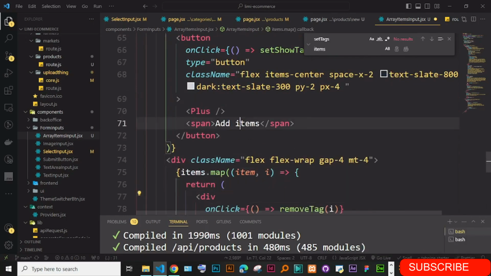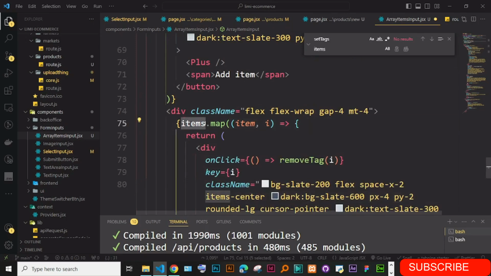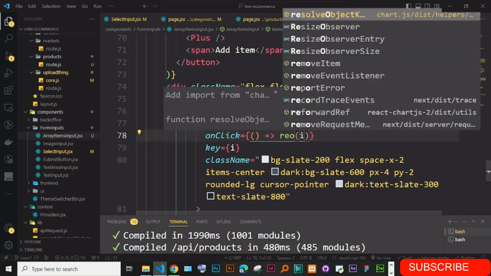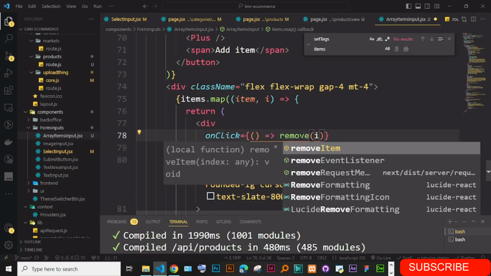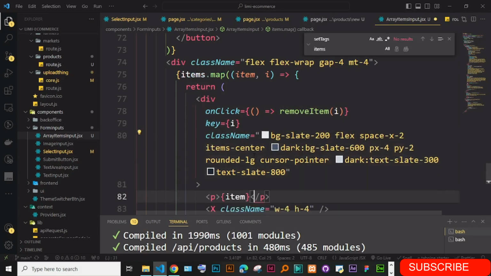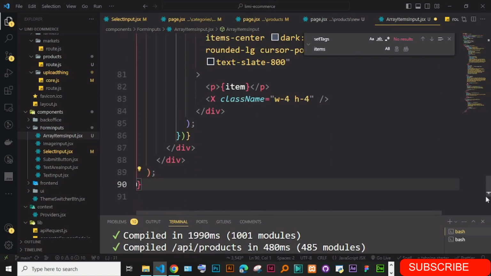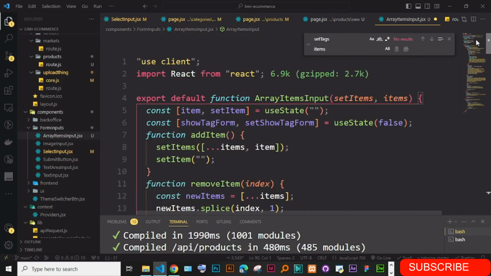Add items, and then this one is going to be items dot map. Then we have the item, then this one is remove item, just like that. So we have this looking good.